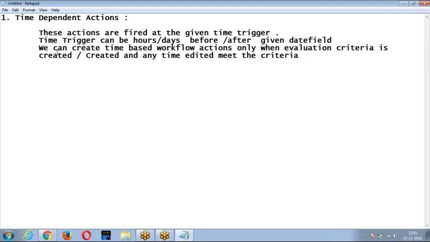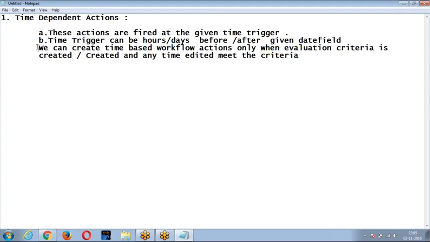Only under these two criteria. If I choose evaluation criteria as created and every time it is edited, we will not be able to add a time-based action. Let me show you.